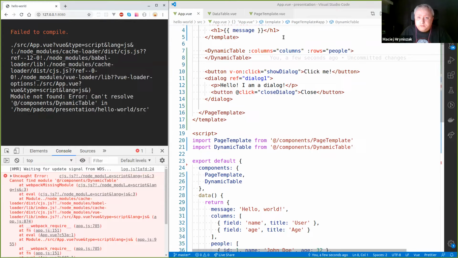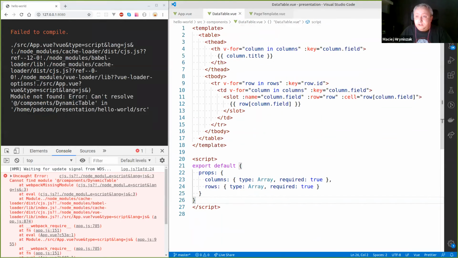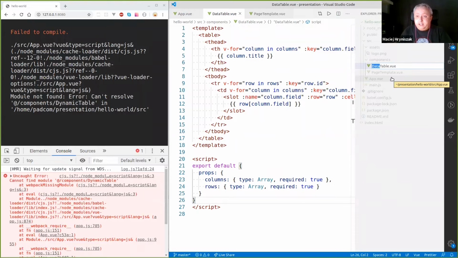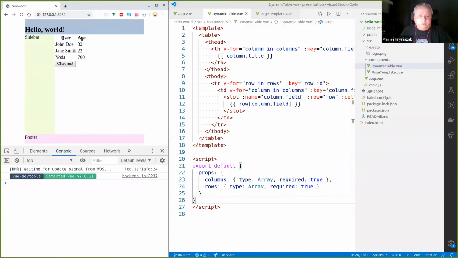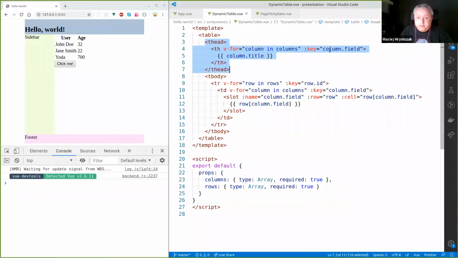Components dynamic table, because I called it data table. Oh my goodness, it's a dynamic one. There we go. And it's a dynamic table. As you can see, we've got some headers, which are rendered in here. And this is also a good time to tell you that iteration in Vue is done with the v-for directive. You could also iterate using, I don't know, just numbers, 1 through 10, for example.